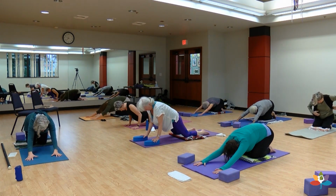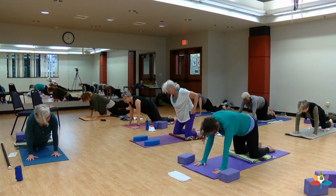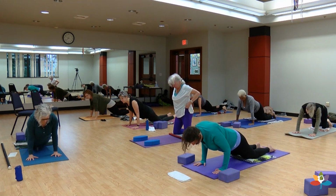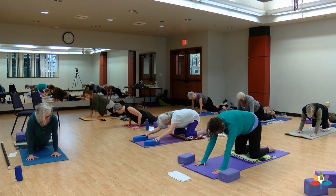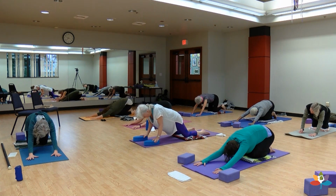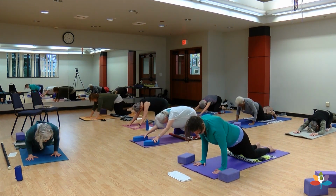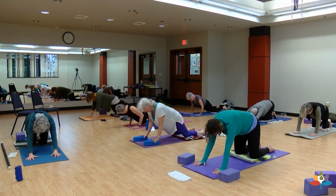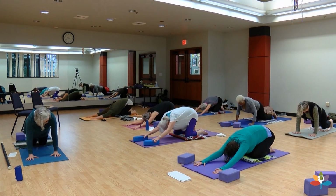The next time we all come forward over the hands into kneeling plank, we have an option here to hug the elbows into the rib cage and exhale lower and inhale press back up and then into child pose. So we're just adding a little dip here, a little push up. Let your breath help you.